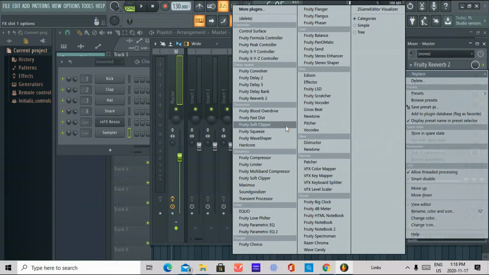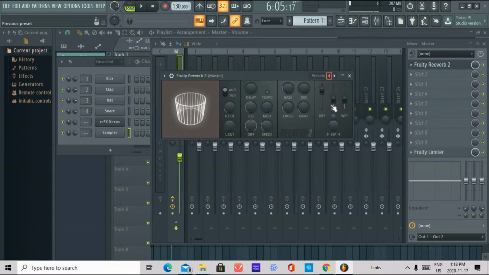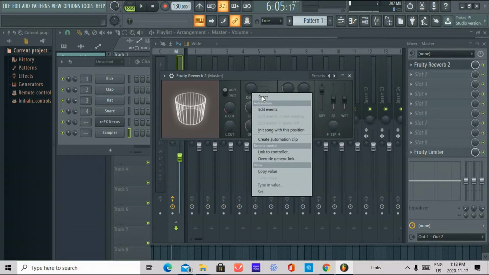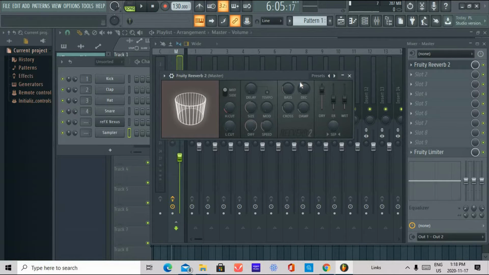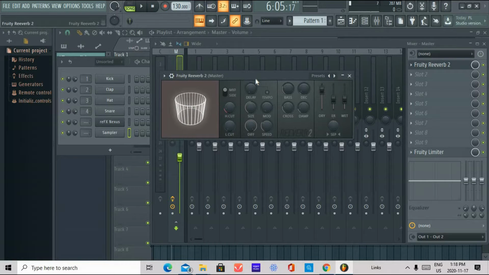Replace. Fruity Reverb 2. There we go. Okay, so right click, create automation clip. Yeah, you can automate all of these. Create automation clip. So yeah, you can really automate basically anything that you want.